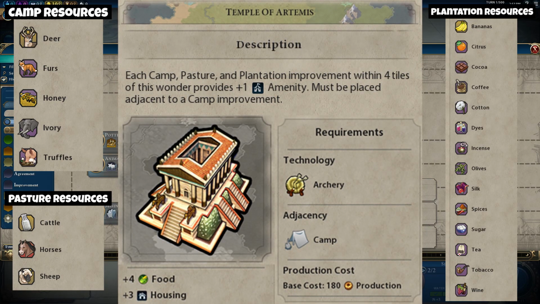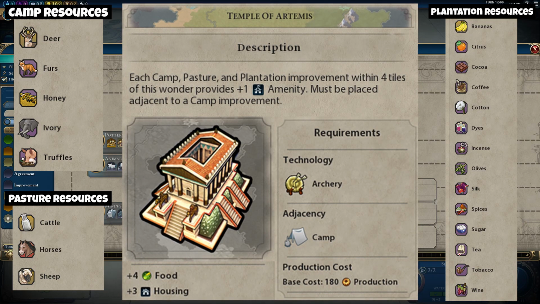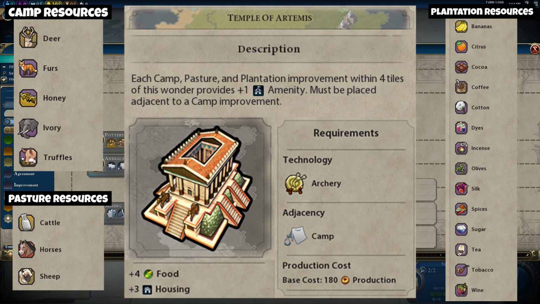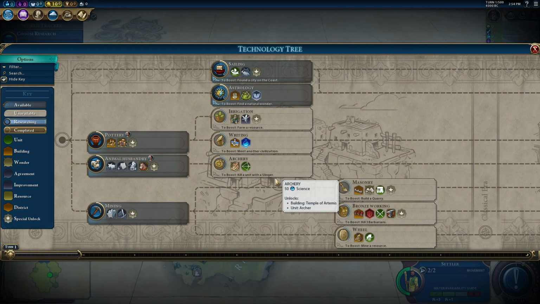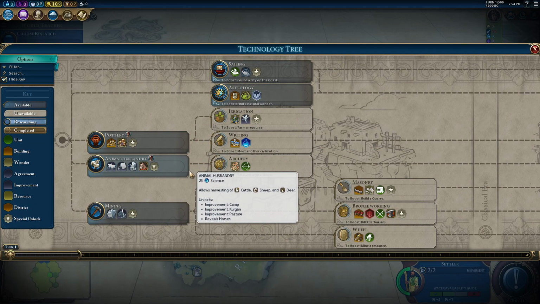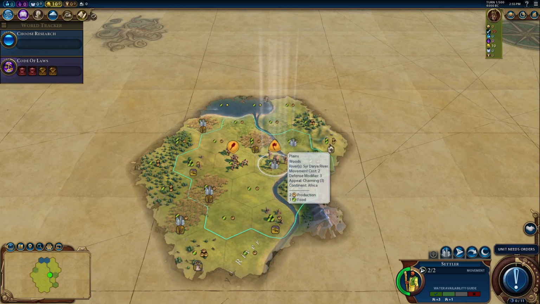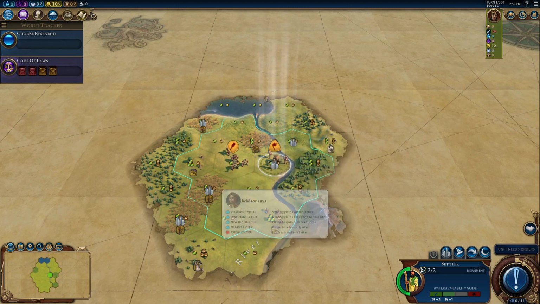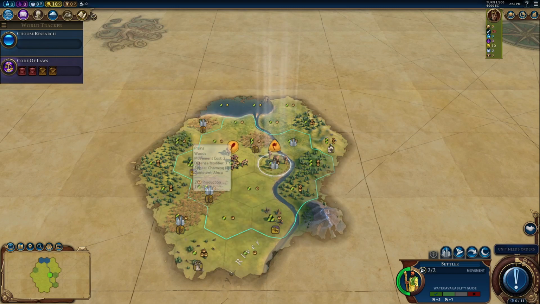The Temple of Artemis also gives you +4 food and +3 housing. It requires the archery technology and a camp, and it costs 180 production. It comes in at archery, so you can boost it by killing a unit with a slinger, and you do require animal husbandry. In this example, we have honey and deer and a second source of honey. So we could theoretically place a Temple of Artemis down, assuming we have a camp on any of these resources, on any tile adjacent to those resources.